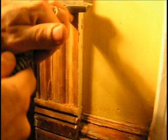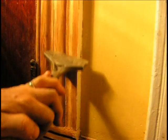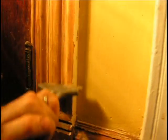Now let me show you a close-up of the scraping method. Again, apply pressure at an angle and just scrape down. And as you see, it just creates wood shavings, just like this.